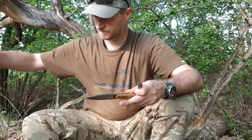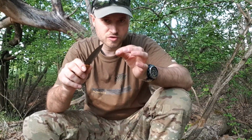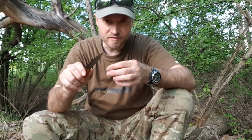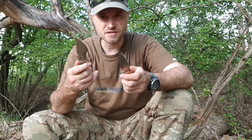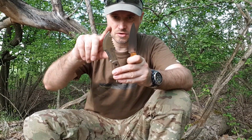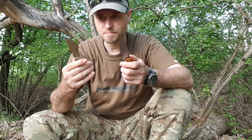And then I have a knife for easy tasks. This one I use most of the time for food prep. This is a crafting knife, carving knife, or food prep knife. This is the best knife from these for food preparation. And of course this one is in the system because of the saw and this rounded edge, a nice belly, say for skinning and simply for other tasks, even as a backup.